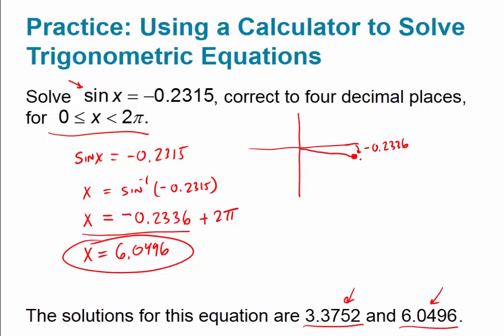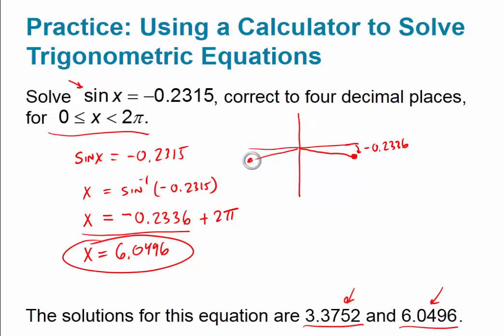The other place I can come up with this value is right over here. The y-coordinate to this location is going to be exactly the same as the y-coordinate over here, just a little bit negative, right? That's what my y-coordinate here is, just a little bit negative. If I find the right angle, I end up with this tiny little negative value here. That's going to happen over here for my y-coordinate as well. So I need to figure out now how to travel from here all the way over to here.